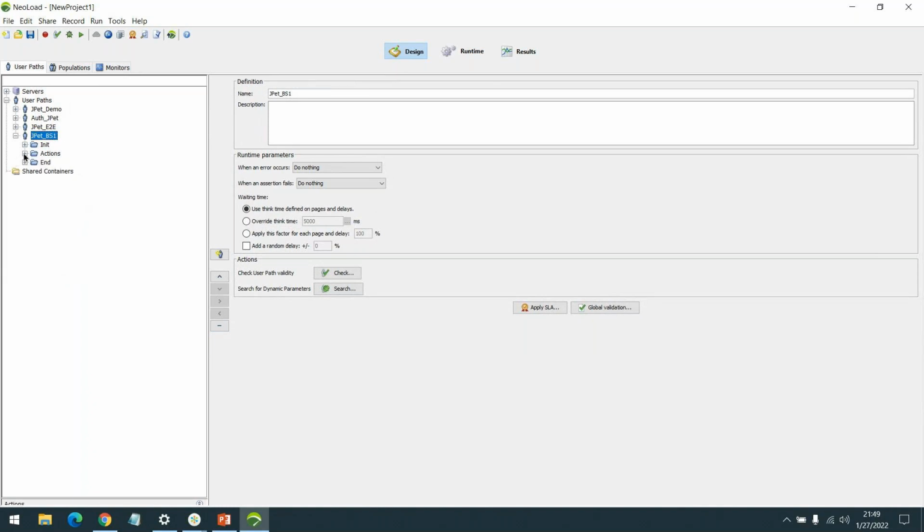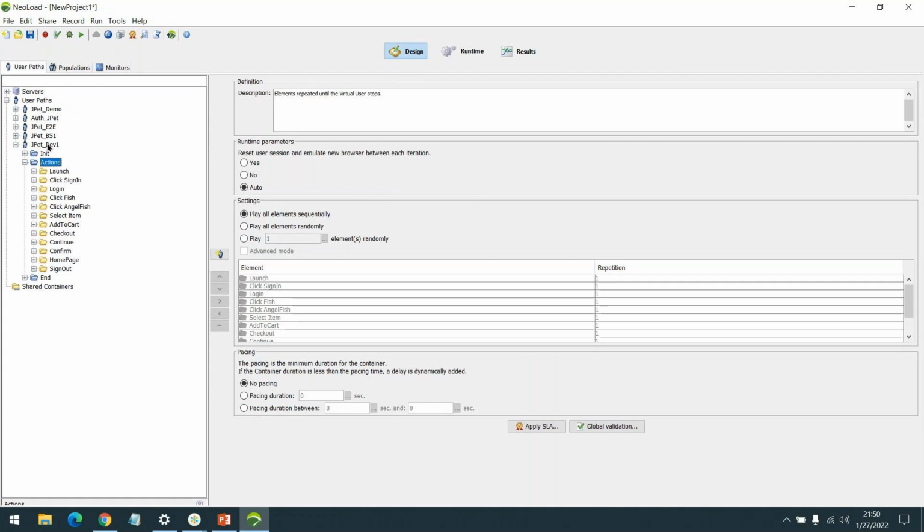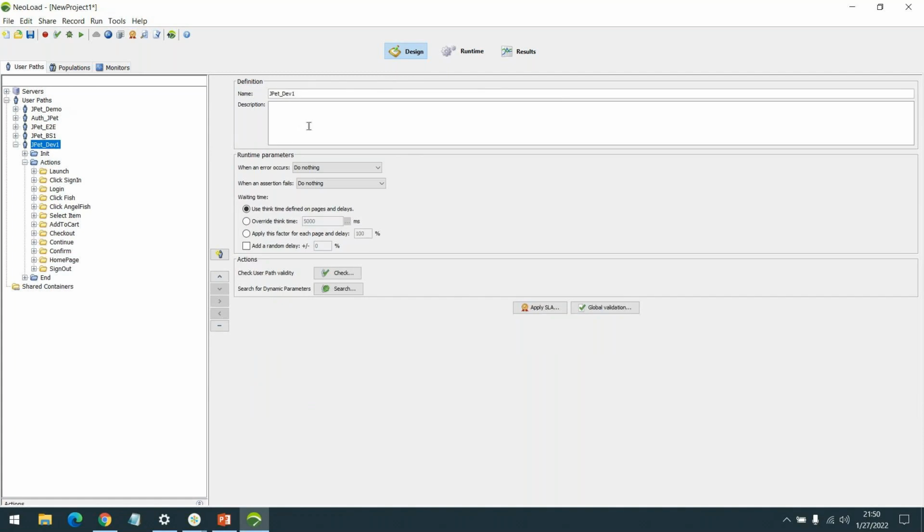From here, another duplicate copy gets created, and this will be called dv1 or anything, just to indicate which phase the script is getting into. Here we can also have a description where we can describe what we are doing, and probably say dev phase or something like this.